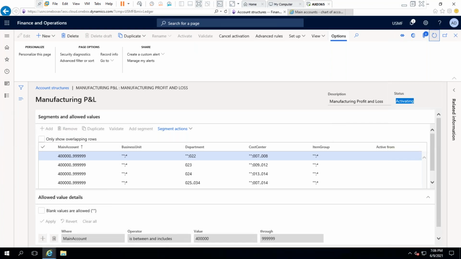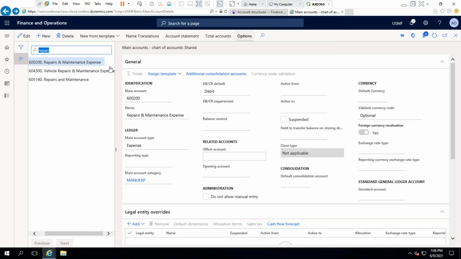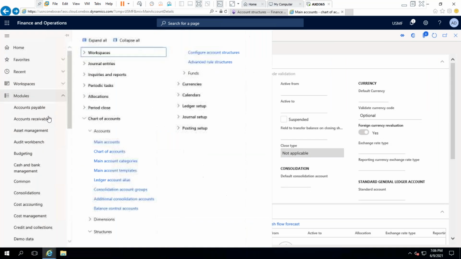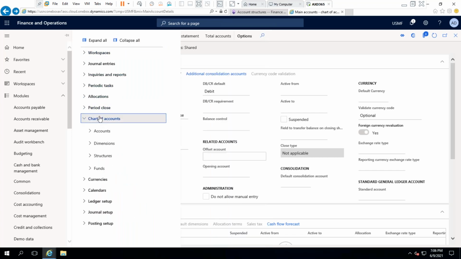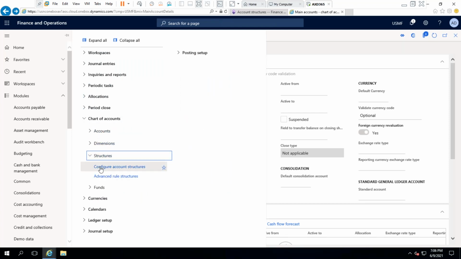Satya, in the meantime, can you show the path again for creating the advanced rule structure? Okay, so next to account structure, configure account structure. See here, chart of accounts. Accounts is chart of accounts, dimensions is financial dimensions, structures are account structures, configure account structure, advanced rule structure.